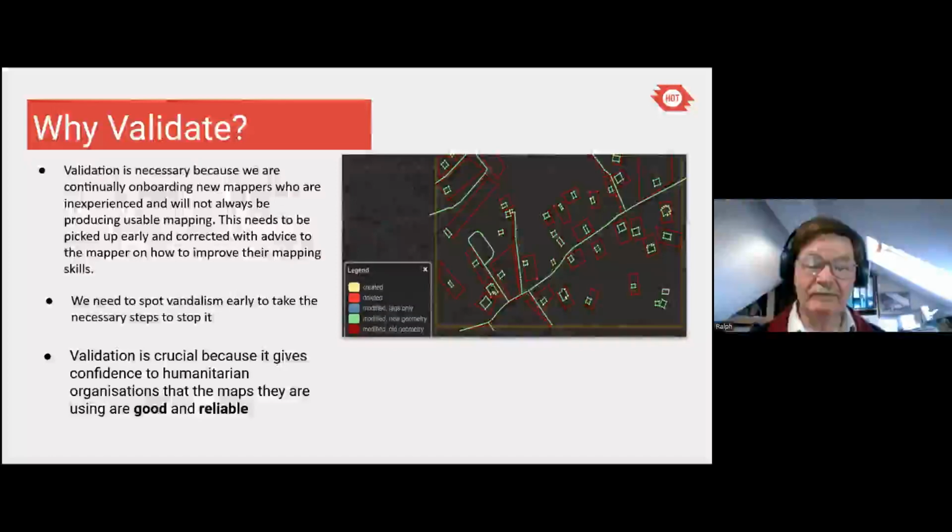Now, you also have to be careful that deleting items on the map where items actually exist is a form of vandalism as well in the eyes of OpenStreetMap. If a building is there, we should not delete it just because it's badly mapped. We should adjust it or replace it with geometry so that the history remains. That way, we will not be deleting, and therefore we will not be vandals.